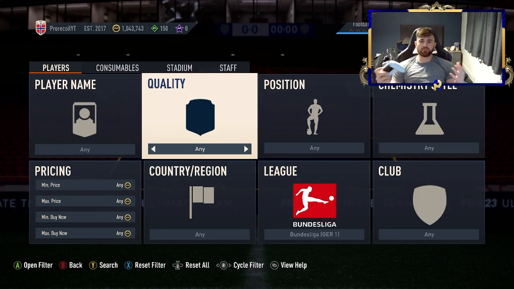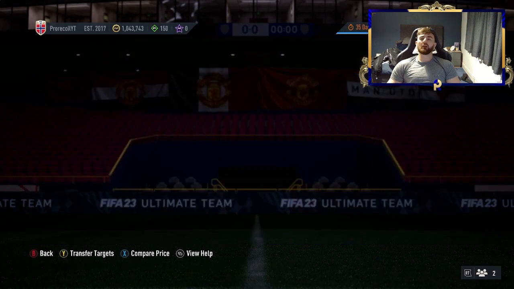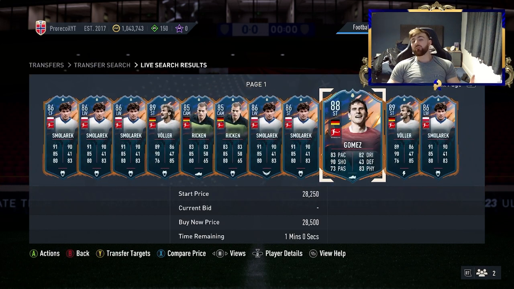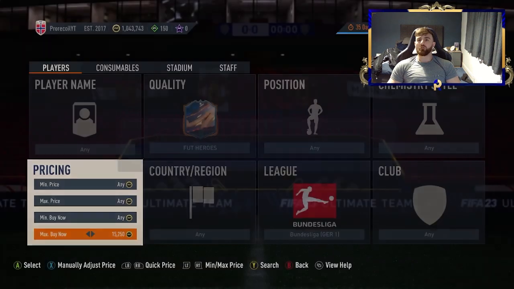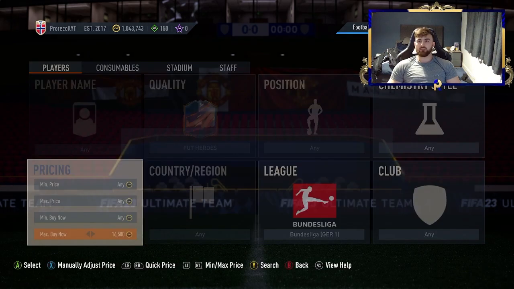Now, in order to up your profits, you have to go on to the higher rated special cards, heroes or icons, whichever you choose. Icons are hard to snipe this year. I would actually advise heroes in every scenario, and this one is really good. With the Bundesliga, you do have Ricken, who kind of ruins the filter, because you've got Smolak, Voller, and Gomez all around the 30k mark, whereas Ricken is about 15. So you can simply snipe Ricken, and if you go to here, you've got the chance of picking up Ricken and any of the others. But the reality is you're probably only really going to see Ricken from the majority.